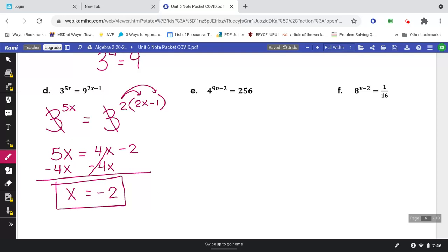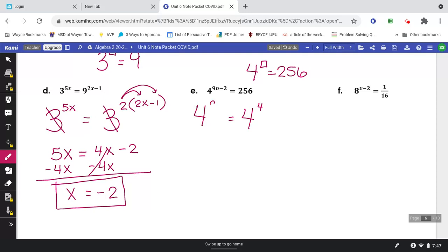Right, part E. 4 and 256. 256 is a larger number, so you're probably going to need to use your calculator here. And I'm going to start to see if I can use 4 as a common base. So can I multiply 4's together until I get 256? So start typing in your calculator, 4 times 4, and then 4 times 4 times 4, and then 4 times 4 times 4 times 4. So 4 to what power is 256? I'm getting 256 when I get 4 to the 4th power. So I'll write 256 as 4 to the 4th power.